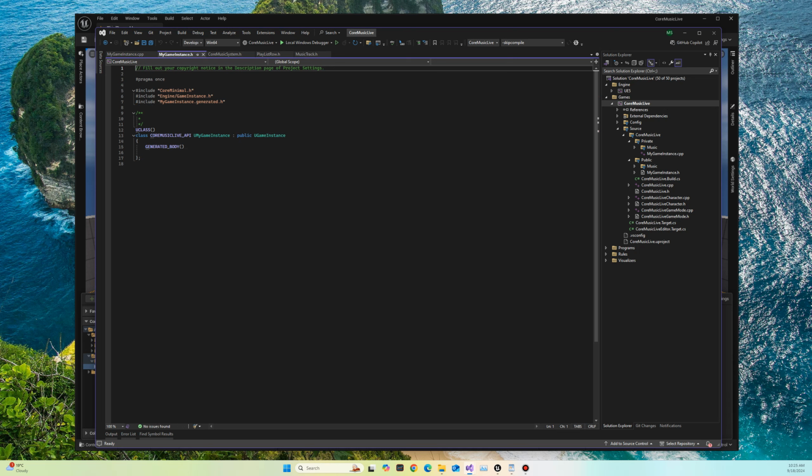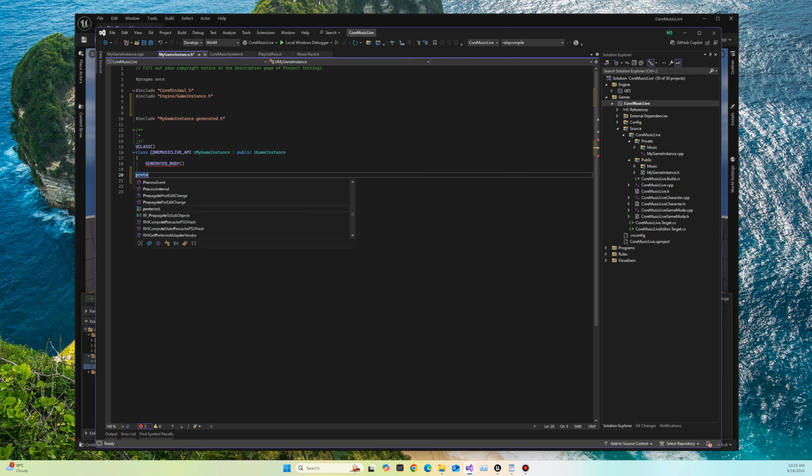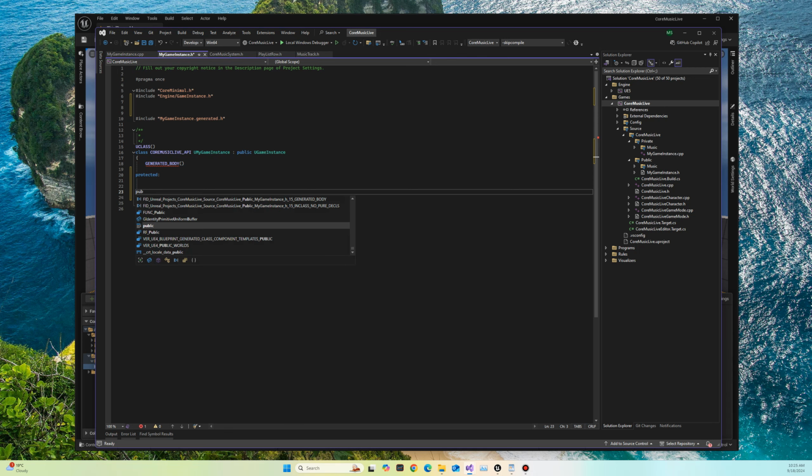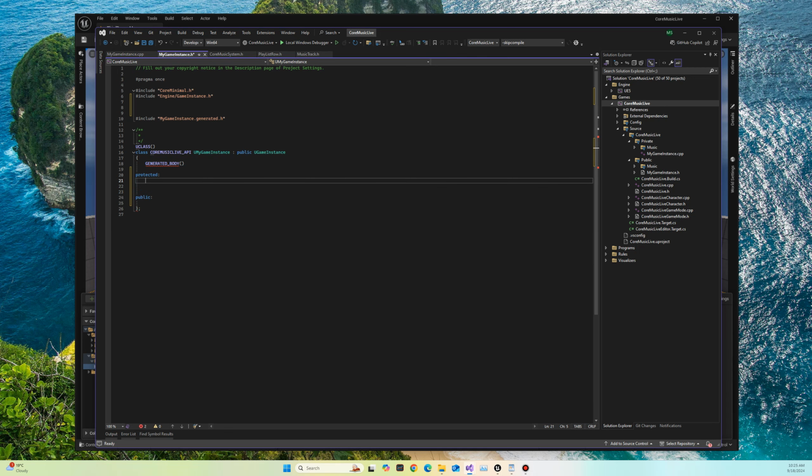So let's add the pieces so that we can integrate our component into this. First off, let's set up our public and protected zones. And let's add the component.